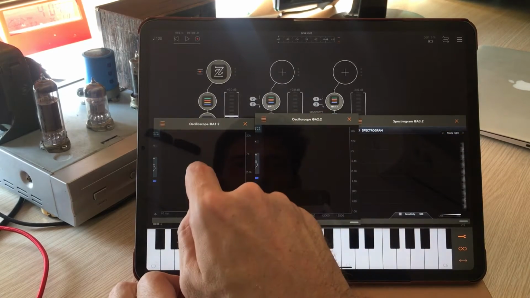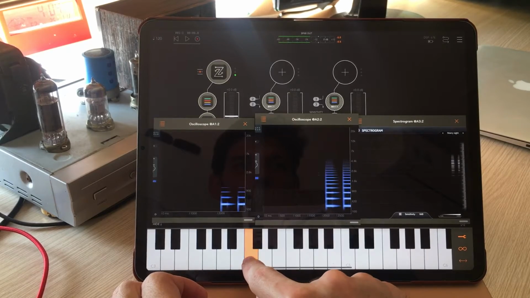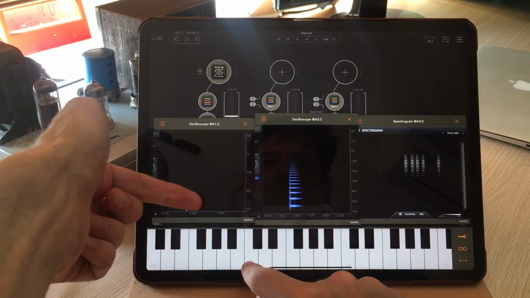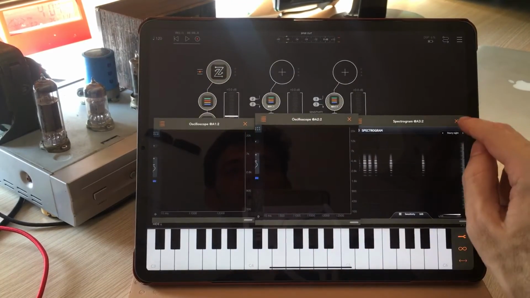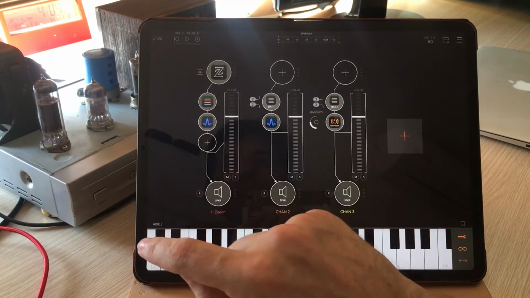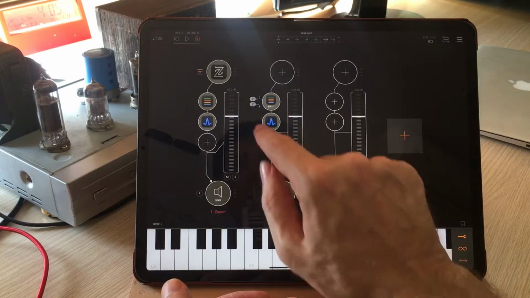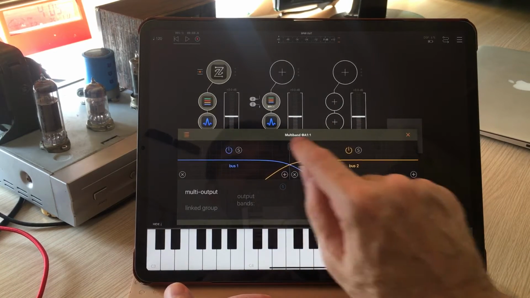Okay, so this is mid, this is bass, this is mid, this is the highs. And as you can see, this track is outputting the lows, this is outputting somewhere in the middle, and the high frequencies are coming out on this side. So the next thing that I could do with this, actually I'm going to do away with this and simplify things up. Let's go back down to just 2 tracks.